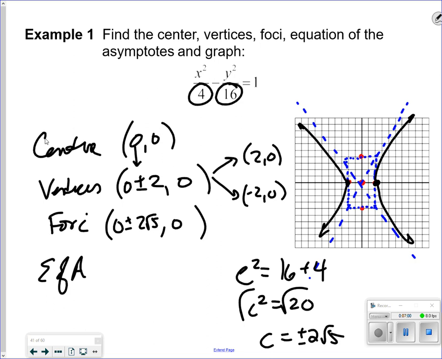And the last thing is the equation of the axis of symmetry. It's y minus the y of the center plus or minus. Now, you went up and down 4, left and right 2. So your slope is 2, and then x minus 0. Now, you don't always have to do 0, but I'm putting it in there just to show you where you would put the center when doing your hyperbola.